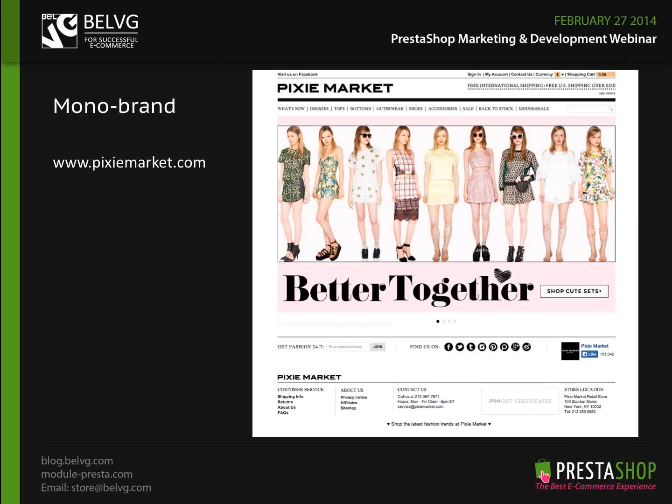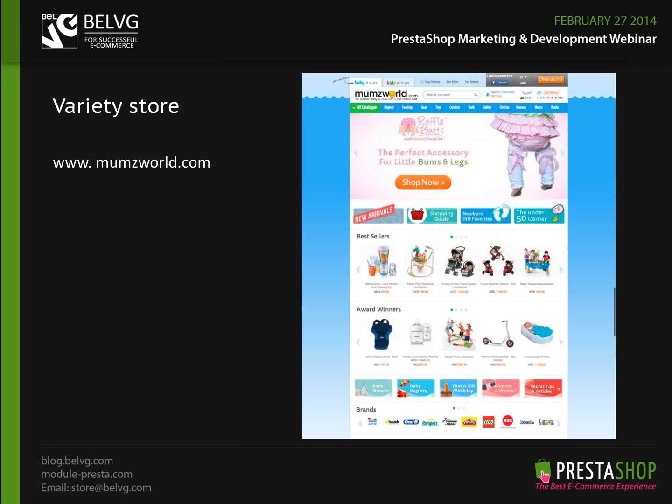Now I'd like to show you standard homepage layouts. The first example is the monobrand solution. For this solution, there are the following important items. Do you see the big slider here? This is to attract customers and show the content, all of the information about the brand. You see products here, and it's possible to put a big slider with all of the information, like I said earlier.